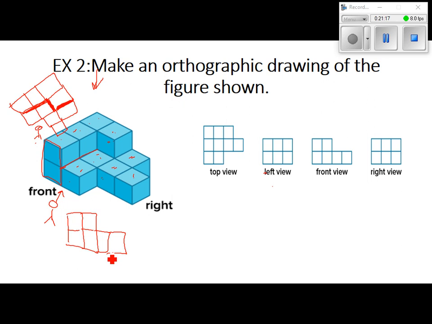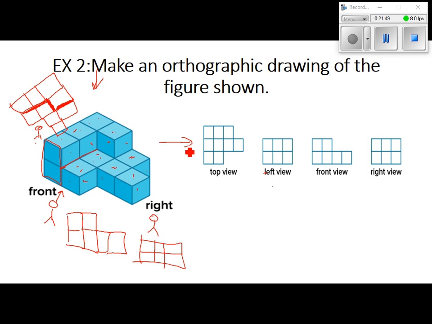And the right view, me standing out here, you'd be looking straight back at it. Well, you'd see 2 blocks here, 2 blocks here, 2 blocks there. So it would just look something like that. Now I started to put the breaks in it. I didn't put the breaks in on this part. So we have all the views, now we need to put the breaks in it. So I drew this one. I'm hoping I'm right here.